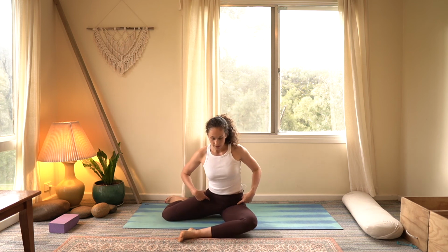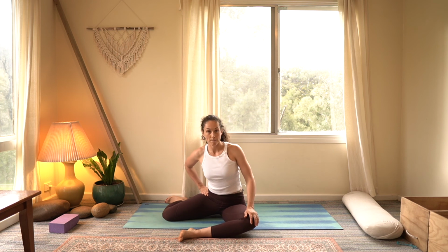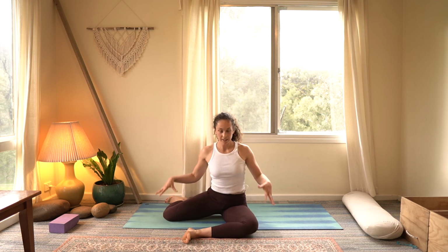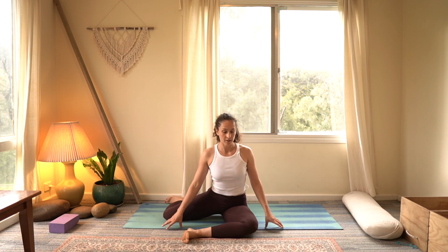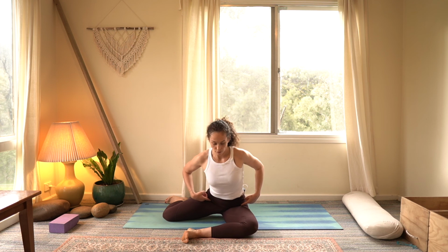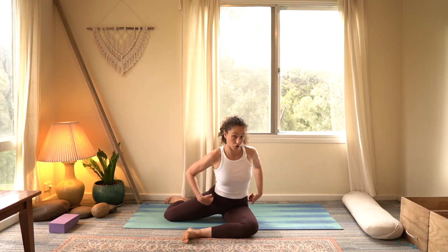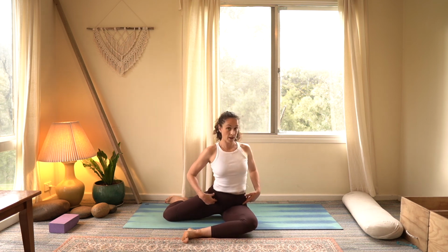Okay, so again, thinking about driving that right hip and butt cheek down to the floor, nice and long through the spine, pressing the feet and the legs down into the mat, and then see if we can tip forward, and then exploring that range for yourself where you feel that stretch through the left glute. All right, and let's take those pulses.